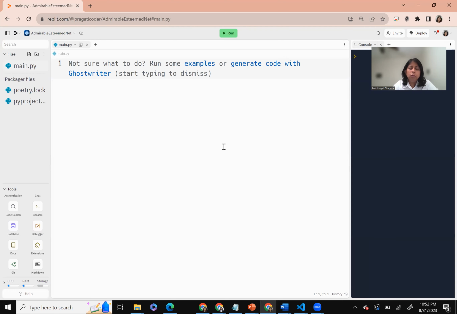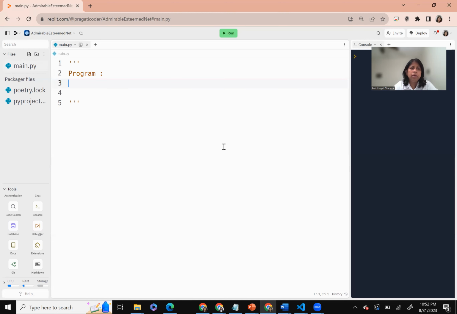So again, what is Python? Python is a high-level, object-oriented programming language. The first thing that comes to mind is, what is a program? This is a programming language, so you should know what a program means. A program is a set of instructions given to a computer to do a particular task. Now, what is a programming language? To provide a set of instructions to the computer, you need a language. That language is nothing but a programming language.